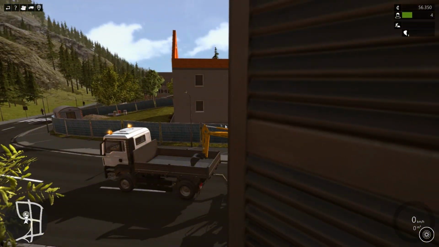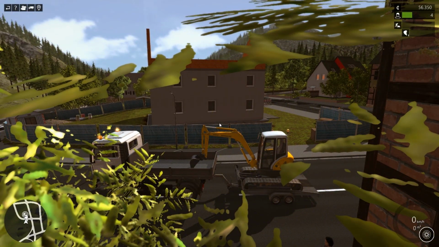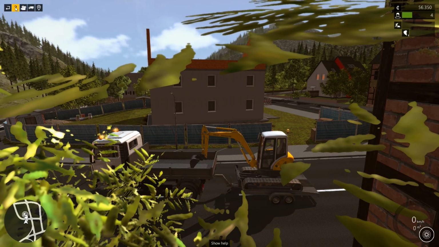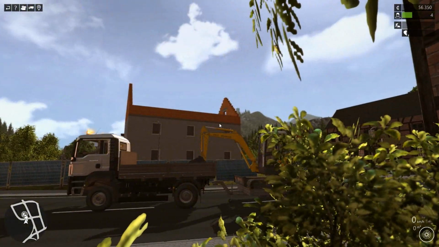So now let's go ahead and deploy those outriggers, which it would be left shift and A. No, left shift and E. Nope. Alrighty, no, it is left shift and E. There we go. They just take a little while to come down. I guess they've been deployed.